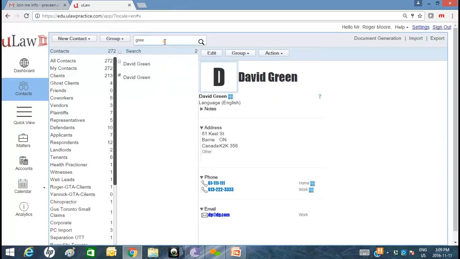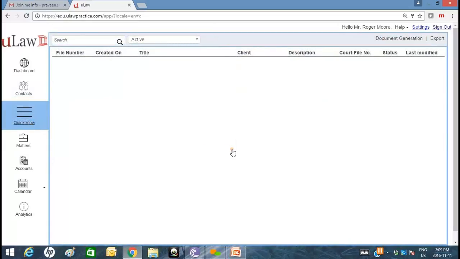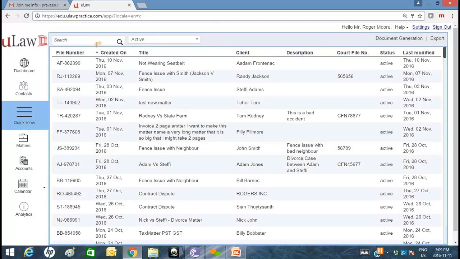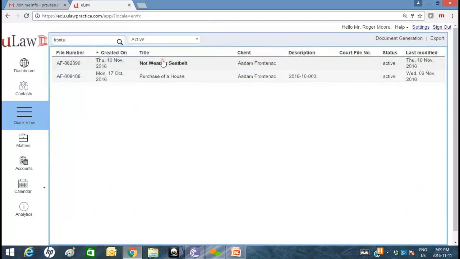The look and feel probably looks the same, but the engine running behind it, introduced along with this new user interface, has made that search for contacts that much faster. Very similar is the search which exists across your contacts, matters, and quick view. If you're going to quickly search for any information within the quick view, which is all related to your matters, it's that much faster. The quick view, as you know, allows you to search for matter information across active, closed, archived, or all matters.